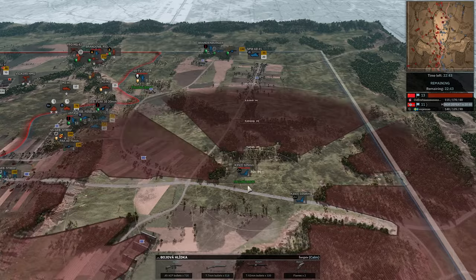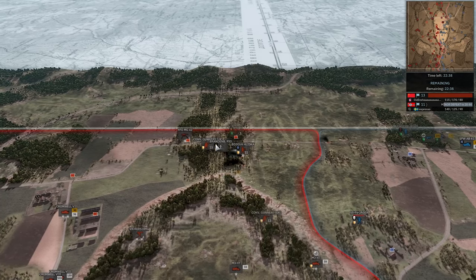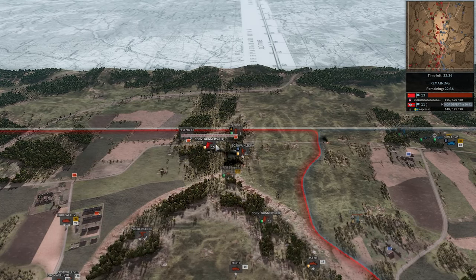105 needs to be unloaded further from the road. He's going to lose some troops and transports that way. Brandenburg did notice, but now the converted gunner is going to finish him off. So down that goes.